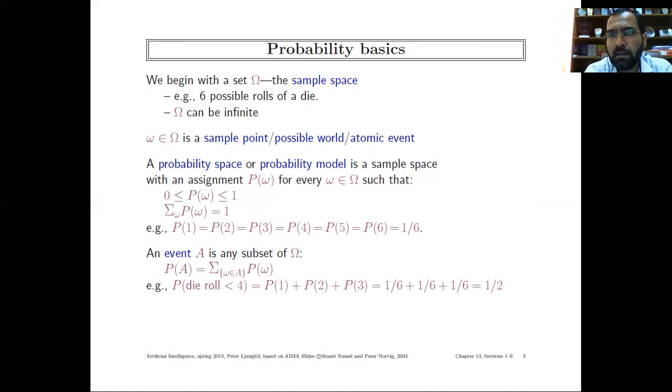and 1. If you tell me that the probability is 1.1, this is rubbish, because probability cannot be 1.1. The probability cannot be minus 0.1. Not possible. Probability is always between 0 and 1. So either you talk in terms of values between 0 and 1, or you talk in terms of percentage. Let's say you say there is a 60% chance that he will catch the bus or he will catch the train. It means you're talking about a probability of 0.6. So probability is always between 0 and 1.